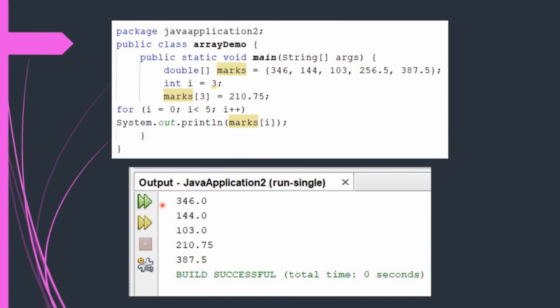This is the output of the coding above, and you can clearly see that the marks are printed in the form that we wanted, because we had used the println statement, so all the marks are printed on a new line. Also, because we had used the change counter value I++, the value does not remain the same, it keeps on changing till when? Till I is less than 5. So till this condition is true, the value keeps changing, and we have initialized the value as 0.